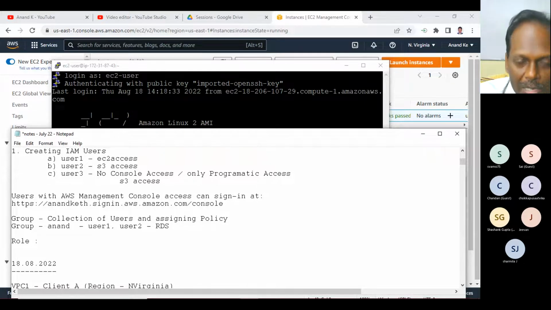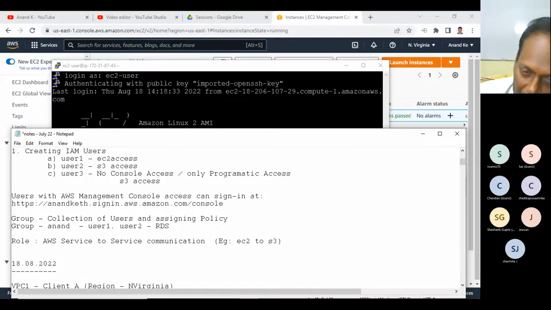A role means AWS service-to-service communication, from one service to another service. For example, EC2 to S3, EC2 to container, EC2 to Lambda, or EC2 to RDS.